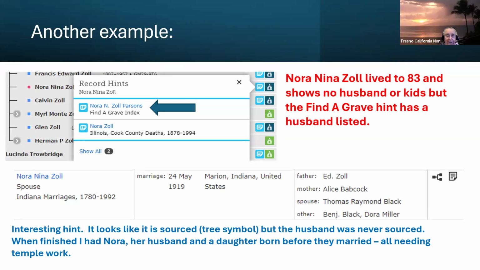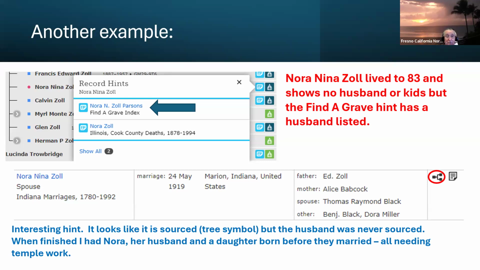Okay. And what was interesting was when I looked this one up under her record and went into FamilySearch records, you see that little symbol, the tree symbol, which means it's attached already. Well, I went in there and yeah, it's attached to her, but whoever did it did not attach her husband, and that's why he doesn't show up in tree.